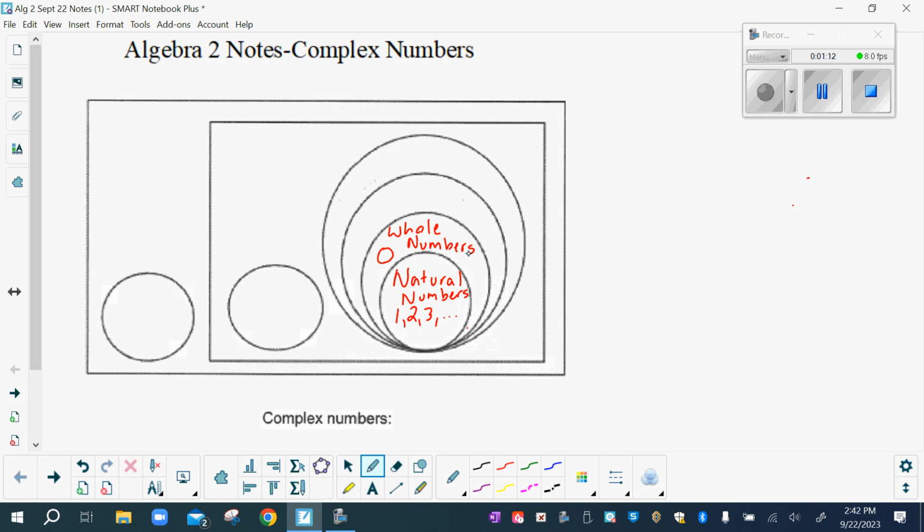And then what other types of numbers do we have? What's that? Okay, and they would be included in these here, but what numbers have we not talked about? What's that? Decimals, you're right. So they're going to be in a different circle, but I like your thinking.